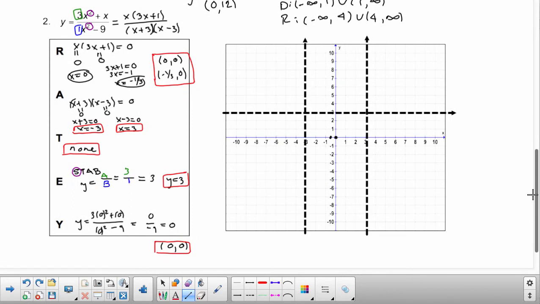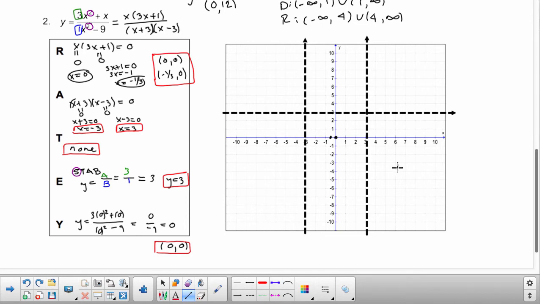What I'd like to point out is that unlike our first problem, we have 2 x-intercepts in this case. And also, we have two vertical asymptotes. Remember I noted that we could have more than one. Now that comes from us having two things multiplying here in the denominator, so there's two chances for there being a 0 down there.